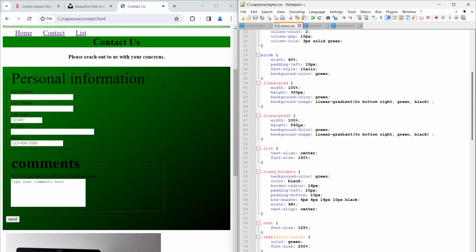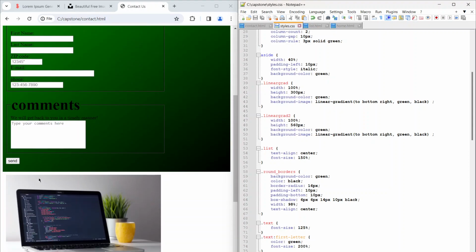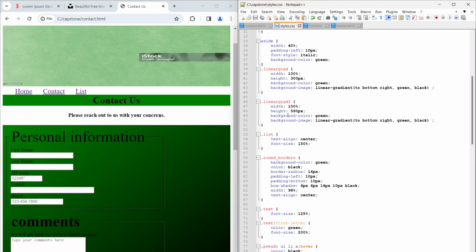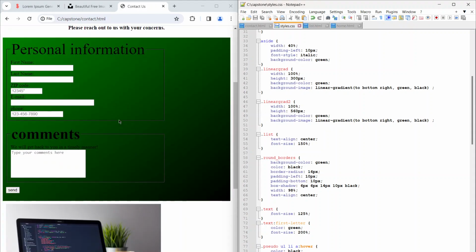Height 560 pixels. So as you can see, that's the height. Background color green. Background image linear gradient to bottom right, green and black. And that's how we have that green and black linear gradient image.